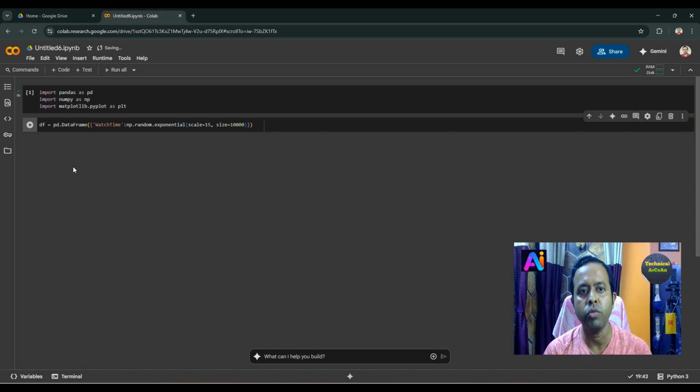And size 10,000 means we generate 10,000 data points for simulating the big data, right? And realistically, more users watch videos for shorter times, but few watch videos for long periods. So in that way the distribution is going on.